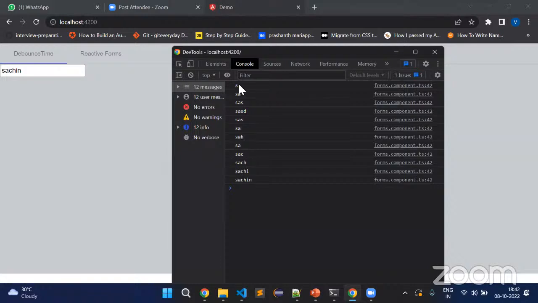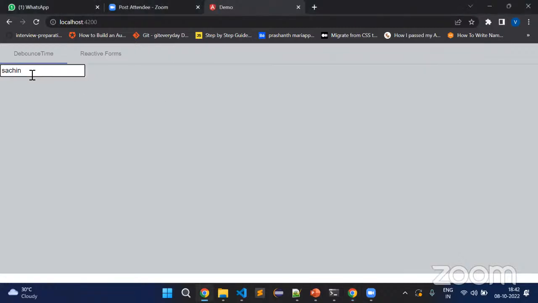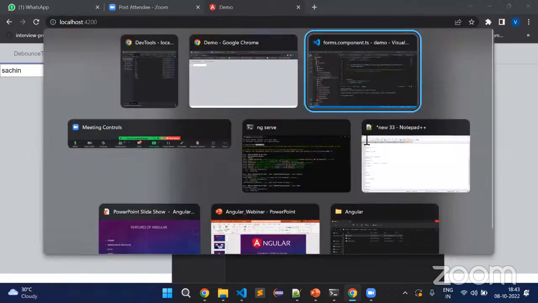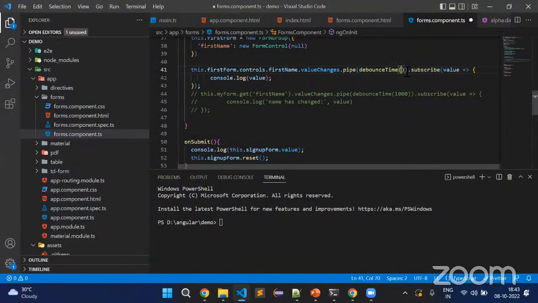Yes, it will go, because if I am showing suggestions, it means in the DB there will be a lot of data. So once I call the REST API, it will fetch, it will compare, and it will show all the data as an autocomplete drop down. Imagine if that's the functionality, then debounce time will help me, because here around 10 to 12 messages have been printed, right? So 12 API calls will go unnecessarily. So to avoid that, we are using this debounce time.